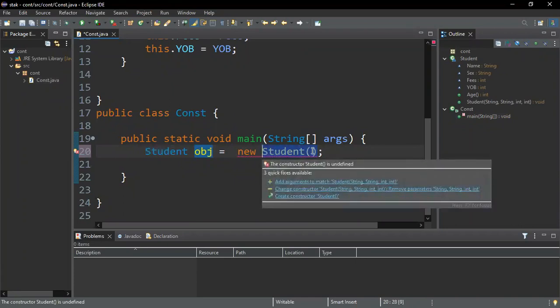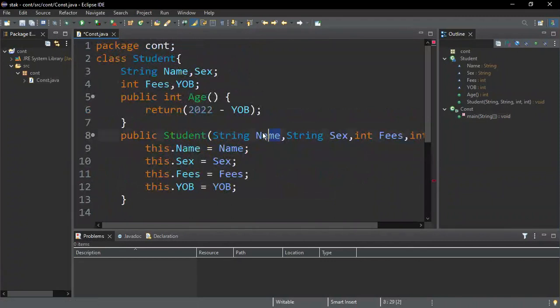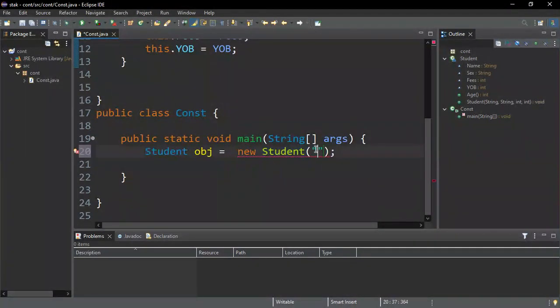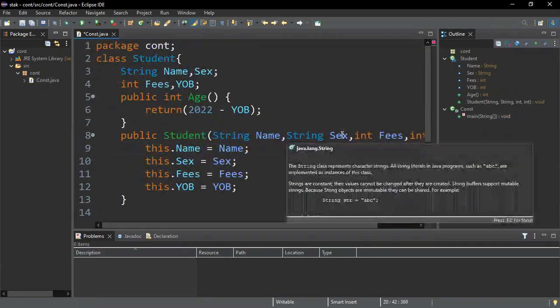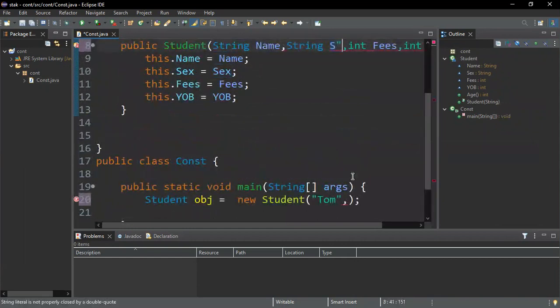inside our constructor. And what you also have to note is that you have to assign values in the positions in which they are declared. So if the first position is a string, you have to maintain that to be a string. Our first position is a string, and that string is a name. It is asking for a name. So you can call that Tom, no problem, comma. The next one is also a string asking for sex. So there you can have another string. Tom is a male.